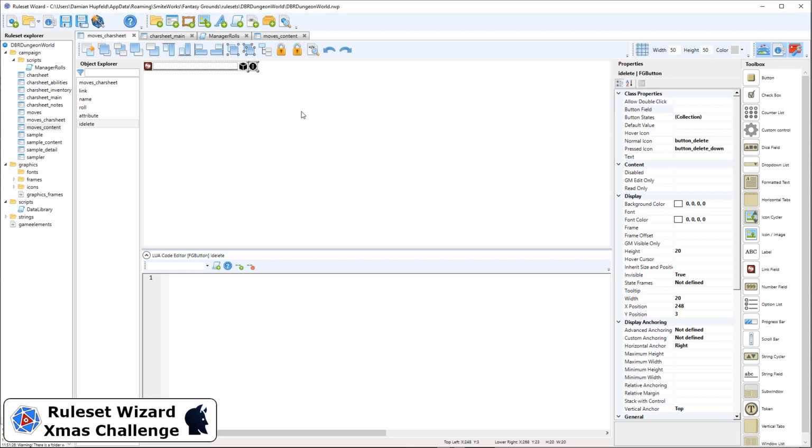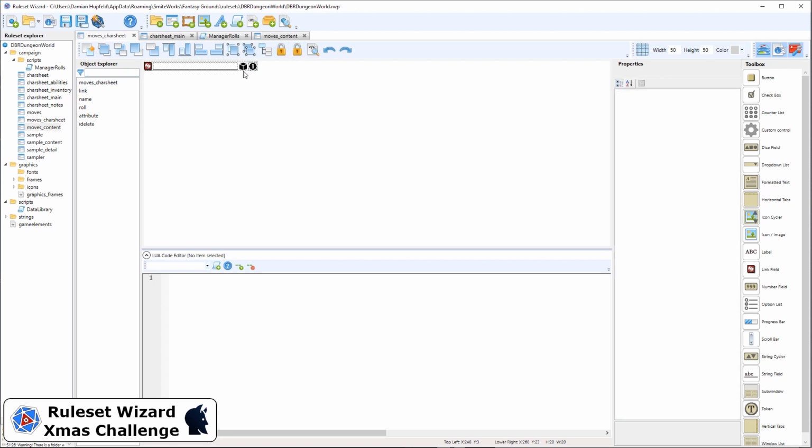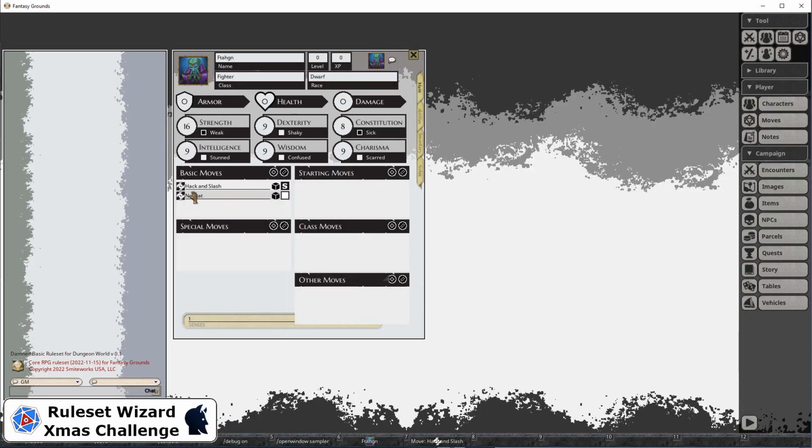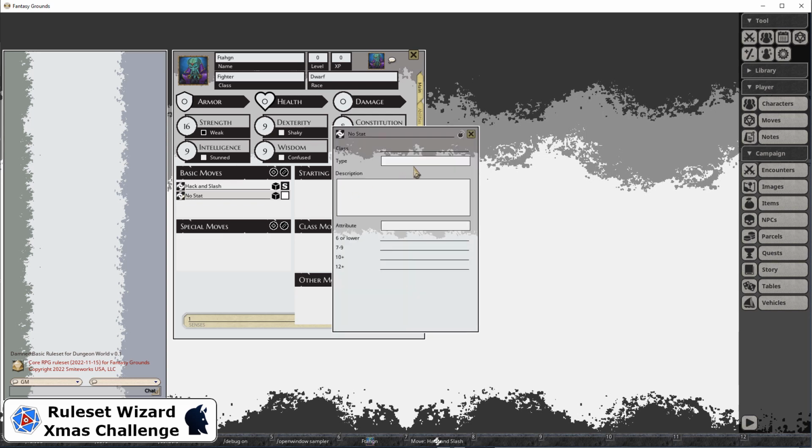And lock it again. Alright, so we've got these, and what we'll see is on the character sheet they look like this. We've got hack and slash, so we've got a link, we've got a name, we've got the roll icon, and we've got an icon indicating that it's a strength roll. So with this no stat one, what happens if it's con?